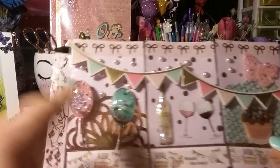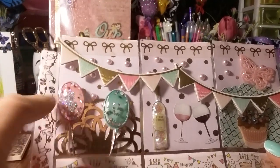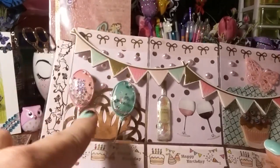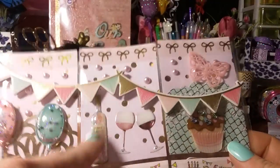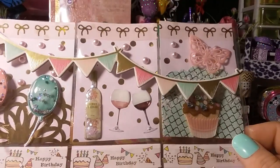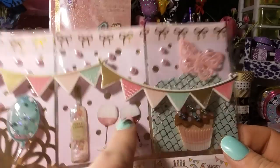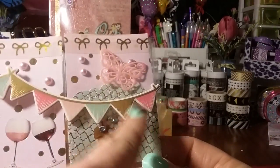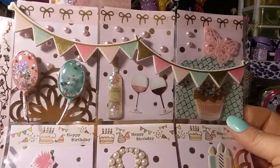I also added these shaker balloons I got from Michael's. It's the Recollections ones. I just stuck them on the outside of the pocket because they're really puffy. I used a gold die cut on the inside of the pocket. Of course, I had to bring out the champagne or wine. And these are also Recollections stickers from Michael's. I used my mint green and gold doily. I added a cute little cupcake, a butterfly, on the outside of the pocket letter.